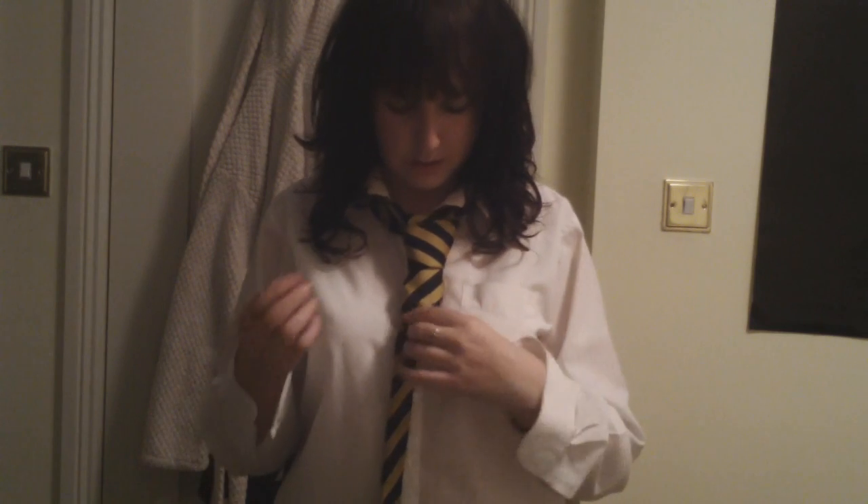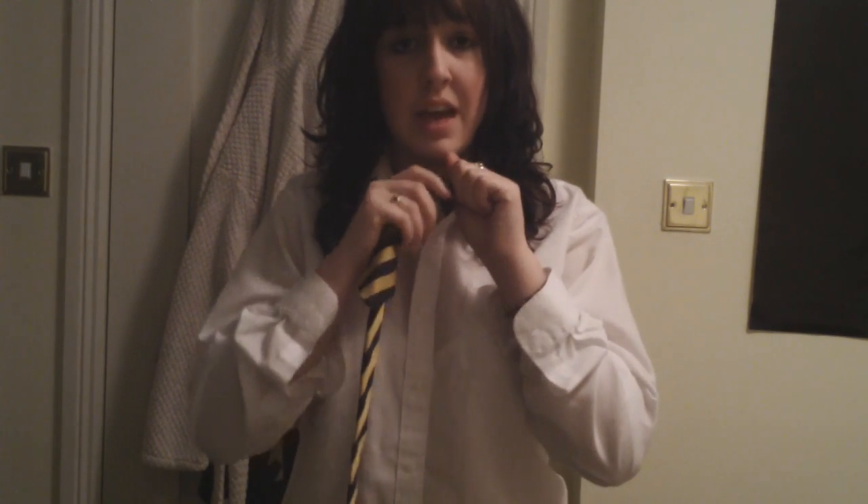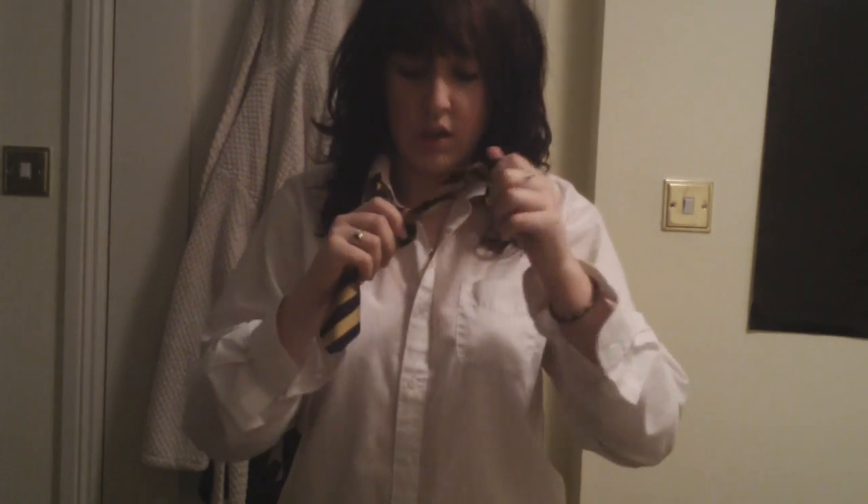If you want to take the tie off, hold the base bit here with your right hand. Then you can see the left hand strip underneath your neck, underneath the collar — hold that with your left hand. Basically with your right hand, just pull the thing down until eventually this will come out and come apart. And then back to the start.